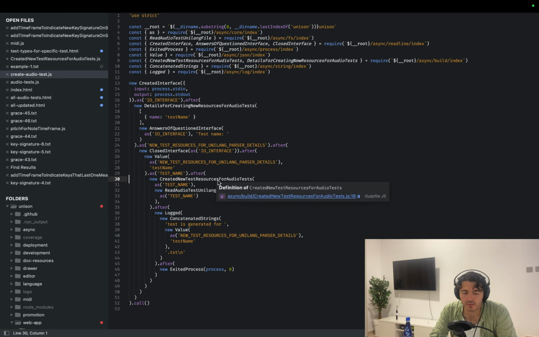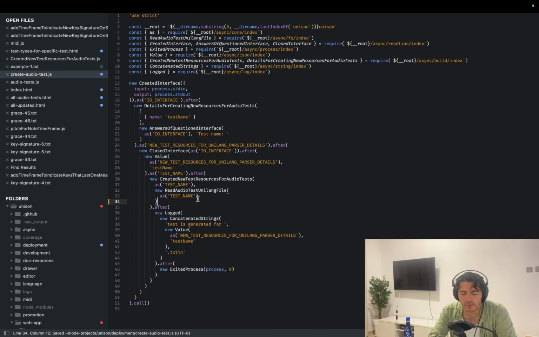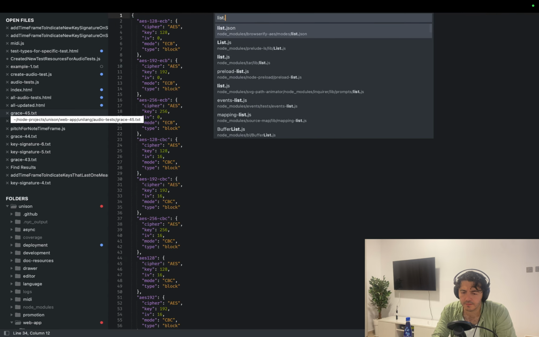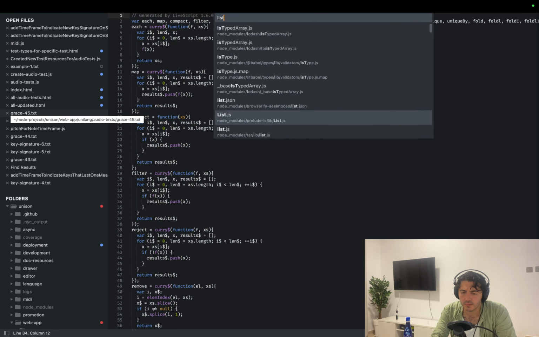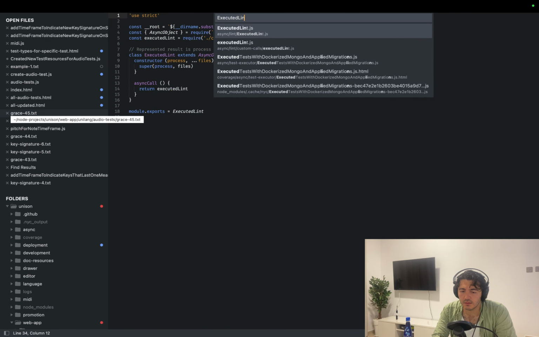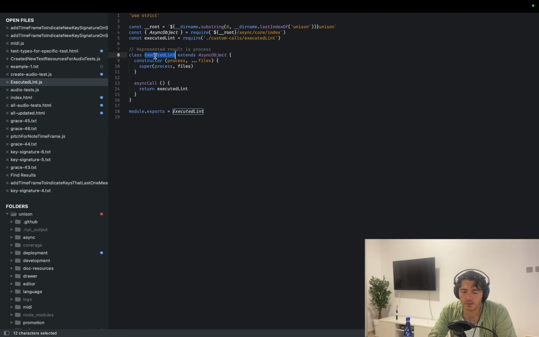Test name. Yeah, so we're just reading this thing. By the way, I don't understand why this hasn't been caught by the linter. That's weird. How is it called, execute linter or lint, something like that.